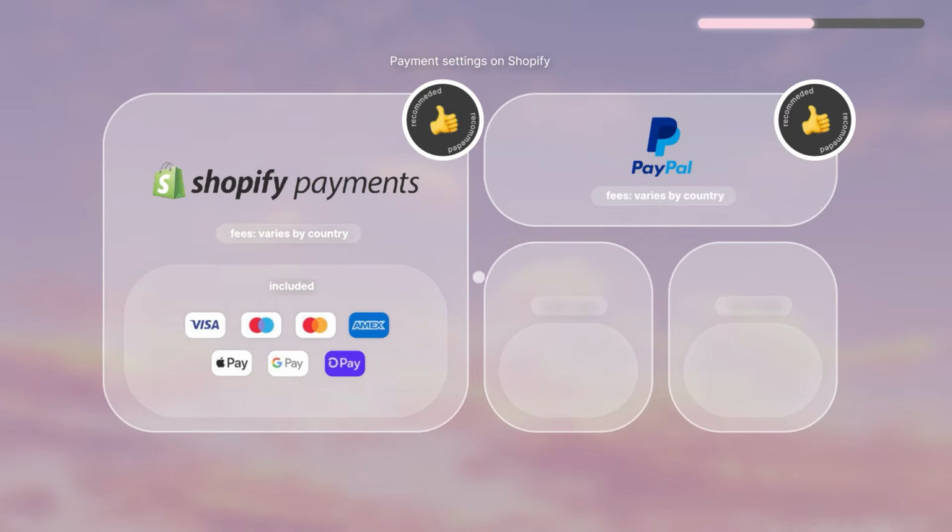And then you got the manual payment options like bank transfers or cash on delivery, and these are really well suited for local businesses where customers might want to pay offline. So for example, if you're running a flower shop or a market store, this is really useful. Otherwise, I wouldn't really recommend it.